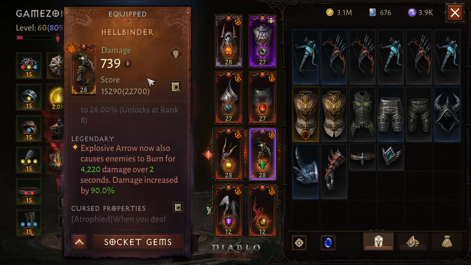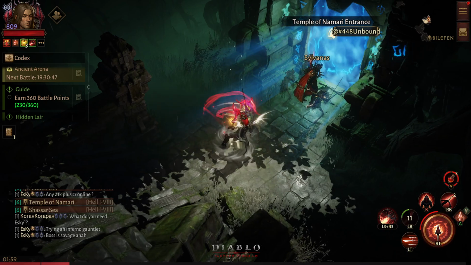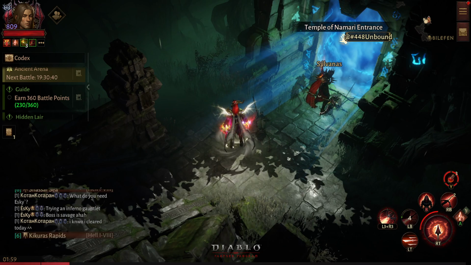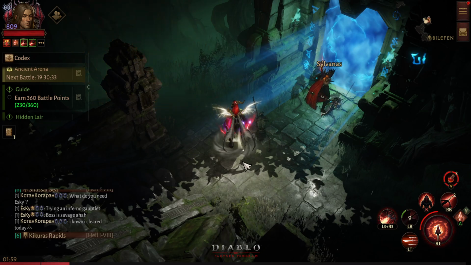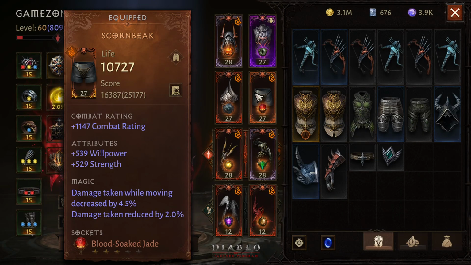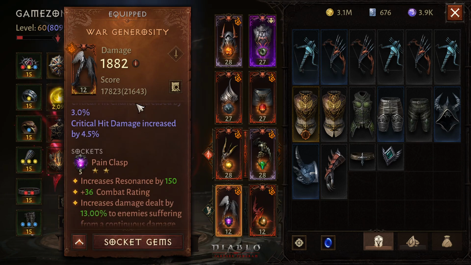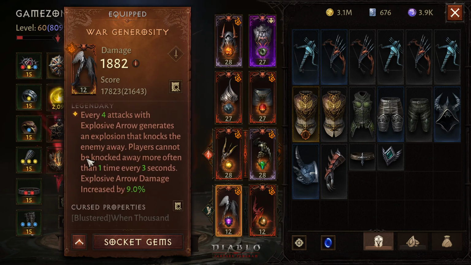shots, that is going to turn my explosive shots into burning enemies for 4000 damage for 2 seconds, and that is going to help our wind shear chest, our knockback shot, because when wind and fire in Diablo Immortal merge together, that creates firestorm, so you will be able to deal a lot more damage with wind shear and explosive storm fire. So that's how the combo goes, but we are even enhancing that with the combat stance now. That is, we are using war generosity for the explosive shot, that is going to give us explosive arrow, generating an explosion that knocks the enemy away.